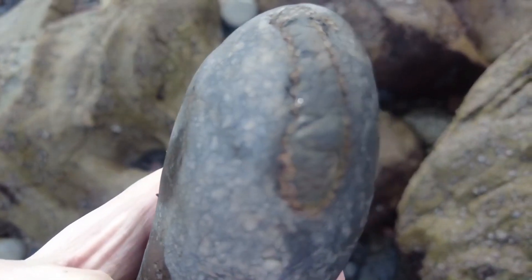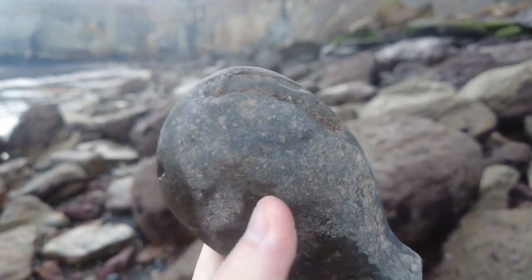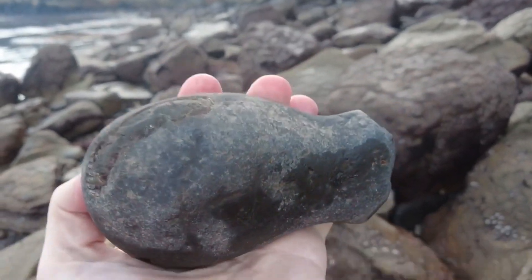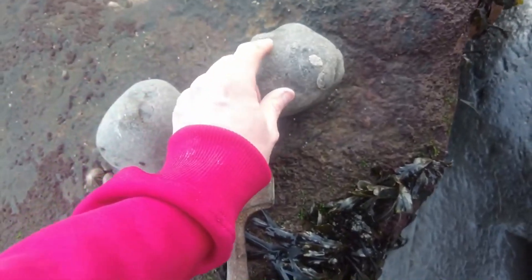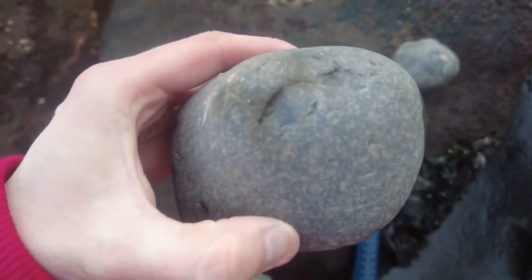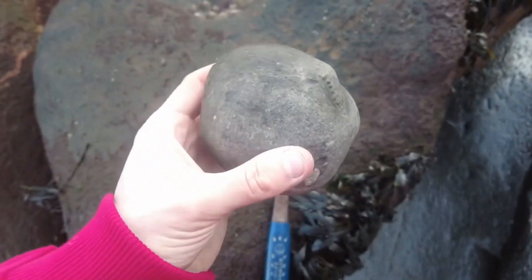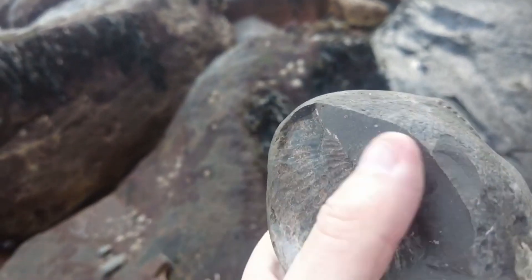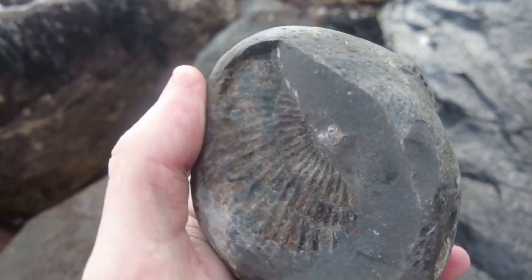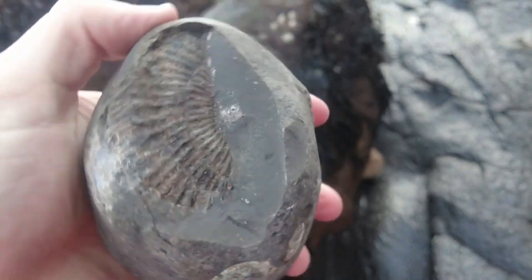There was an absolute corker here — look at that beautiful keel of that ammonite poking out, a nice Dactylioceras example. Two worn nodules here with signs of ammonites. I've not got the best hope for these because they're quite worn and usually around here they're a bit sticky, but I'll give them a tap to see if anything is salvageable. The very first one was a dud but the second one has a really well preserved Dactylioceras on the inside — definitely worth taking this one back.